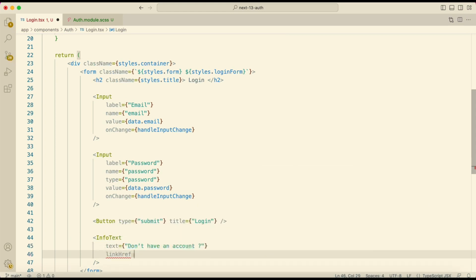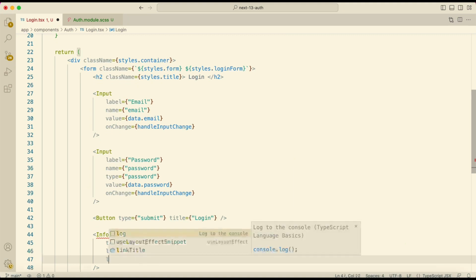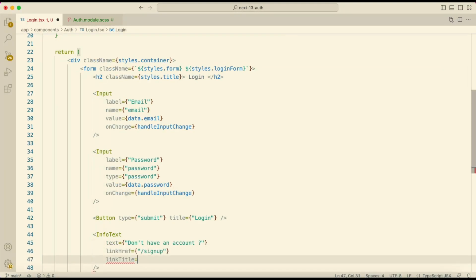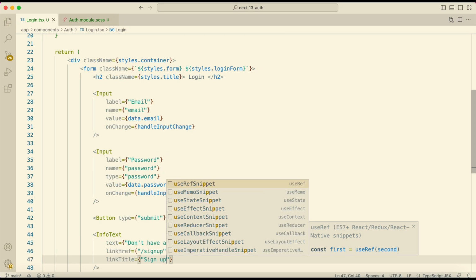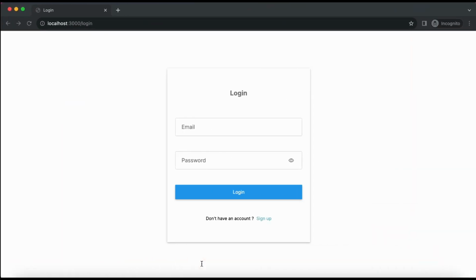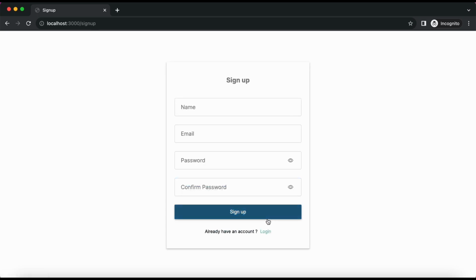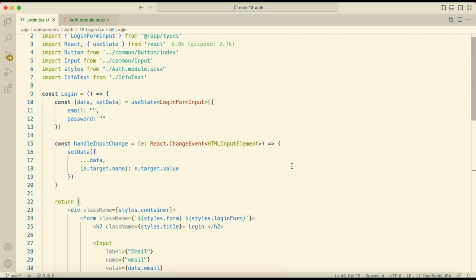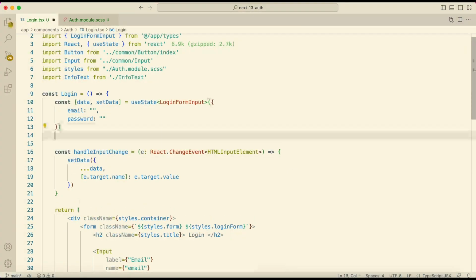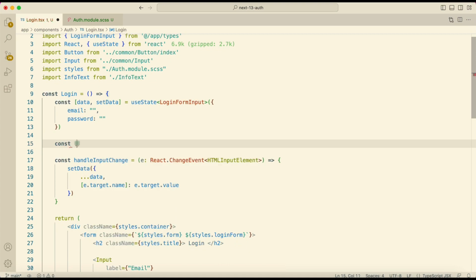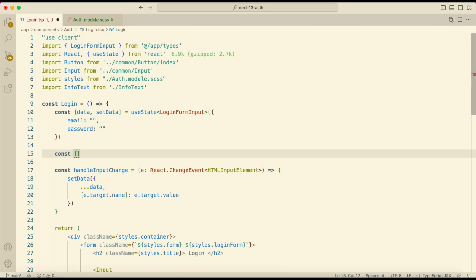And link href will be /signup. And give link title, signup. Clicking on this link will take us to signup page. Now we need to handle login form submission. In our login component we create a state validation error of type input error.